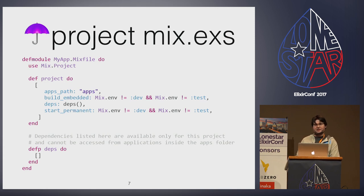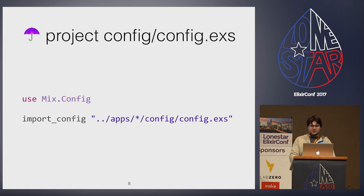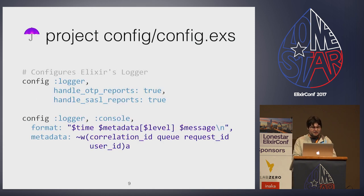Eventually you may want to fill in deps at the root for things like credo and dialyxir, because if you don't put them in the root, they won't work from the root directory, only from individual app directories. Although each OTP app has its own config directory, the overall config for the project is unified. The top-level config says 'go grab all the other configs,' and each individual config points back up. So from any directory, you always get the same set of config files. I recommend turning on handle OTP reports and handle SASL reports so they all go through the same logger.